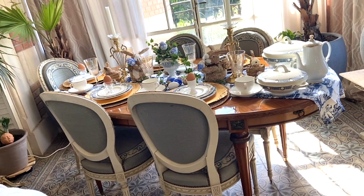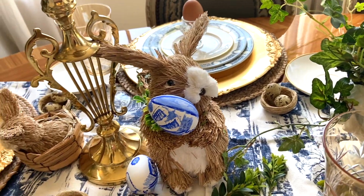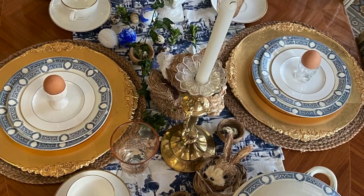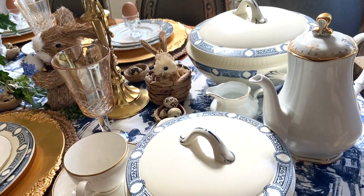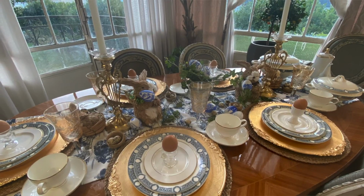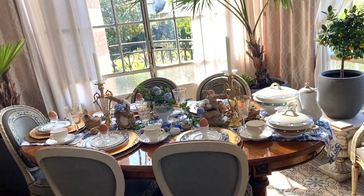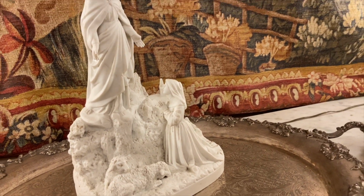So having just finished the orangery, we're going to give you a big before and after reveal of this room. But for those of you watching our Easter episode, we couldn't resist decorating the table in the orangery for Easter. And so I'm going to give you a little sneak peek of that now. In addition to the dining room decorations, this is a totally different room. Well, the restoration of this biscuit porcelain statue is not perfect, but I think it came out pretty well and just in time for Easter.